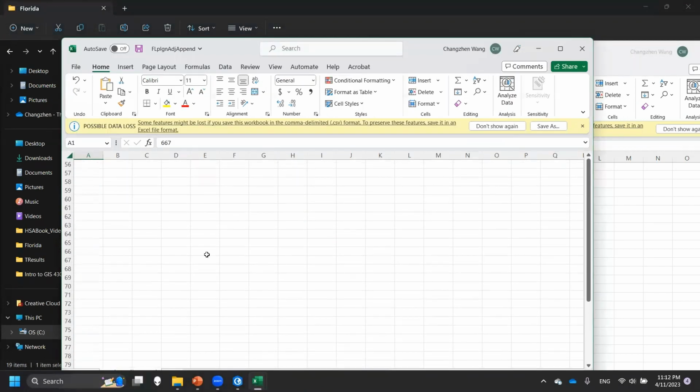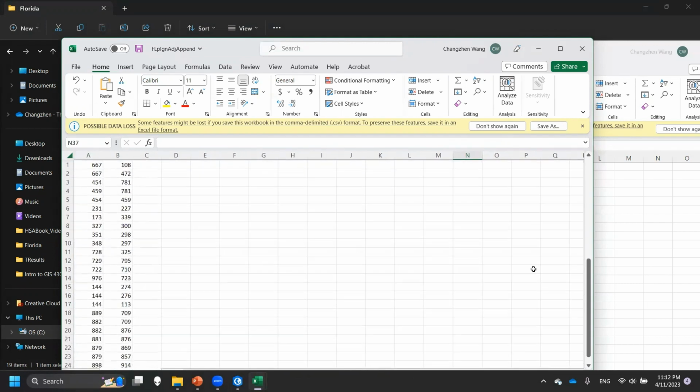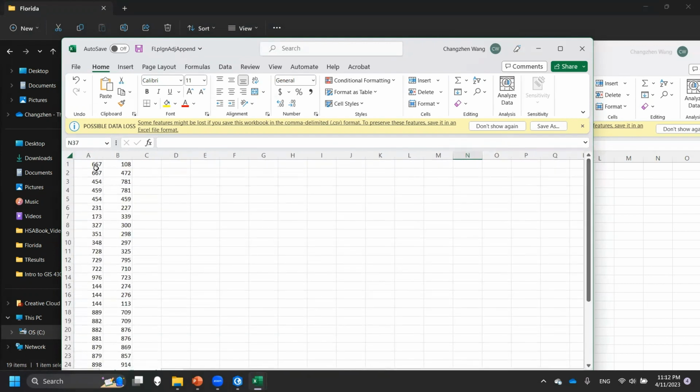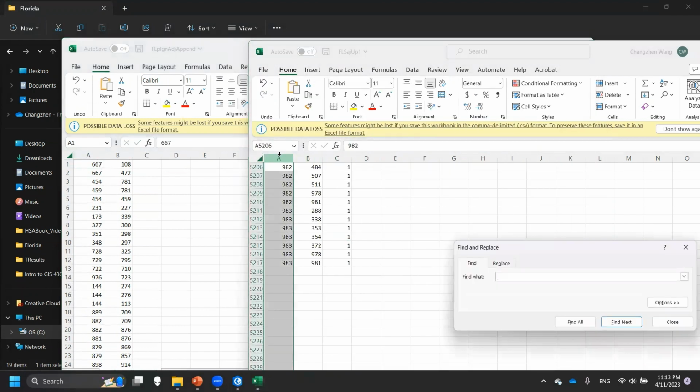We have 34, right? Why is it double? Because for the same pair, they will have two rows. So we can take a look. For this one, 667, and then we have 108, right?